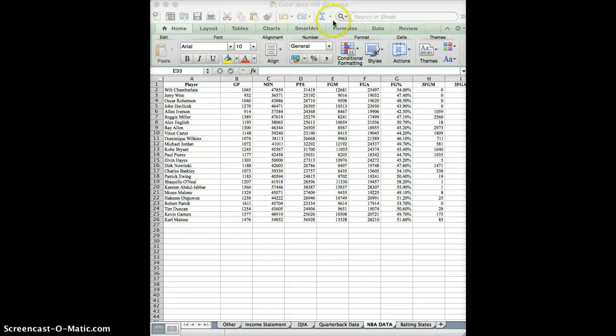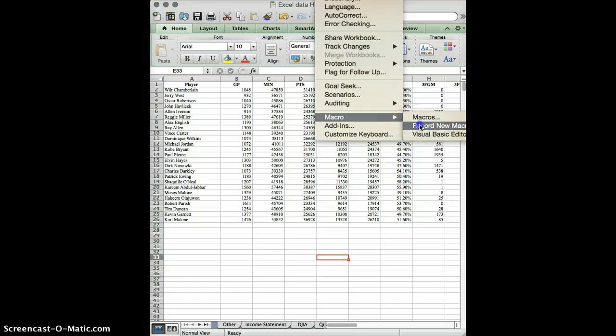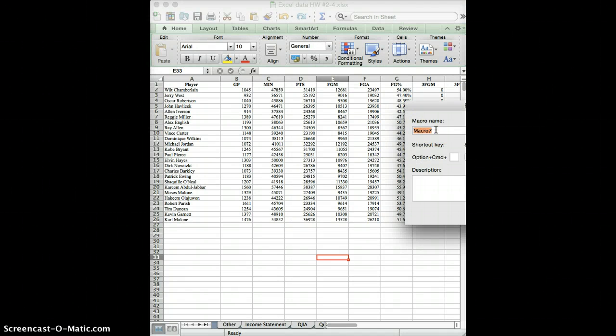Certain special characters work and some don't, and rather than worrying about the ones that don't, just stick with underscore, use upper and lowercase. That's what most macro creators use for macro names. So a name here might be, for example, highlight or select number cells. Remember, we'd like to highlight just the cells that have pure values.